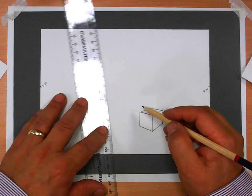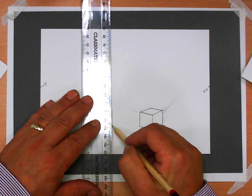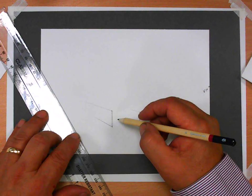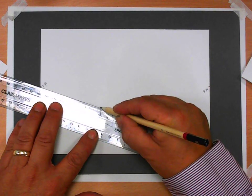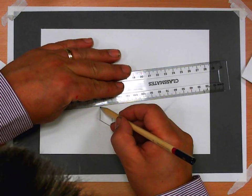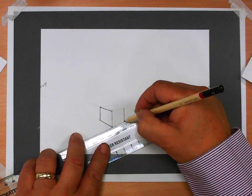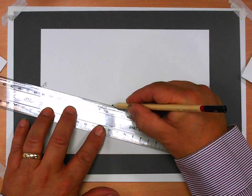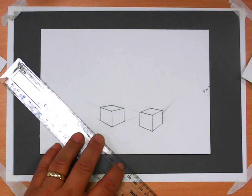Obviously don't draw too hard — only when you know you want to confirm the line. Here I'm going to draw another line about two centimeters, a little bit shorter perhaps. Those two lines go off to the vanishing point over here. I can confirm this line because I know it's going to be in, so there's one side of my cube. Then on the other side I'm going to draw off to the vanishing point, and then I draw a line down. There we go — I've got two cubes now.